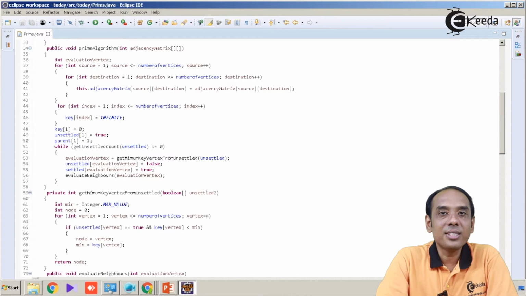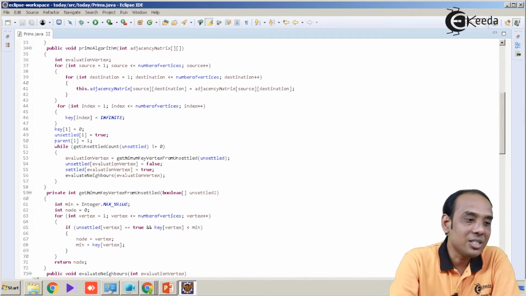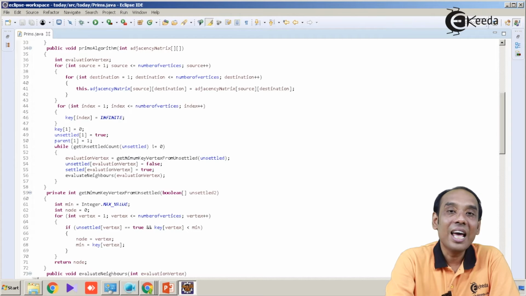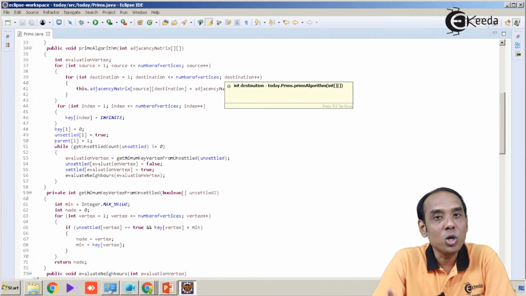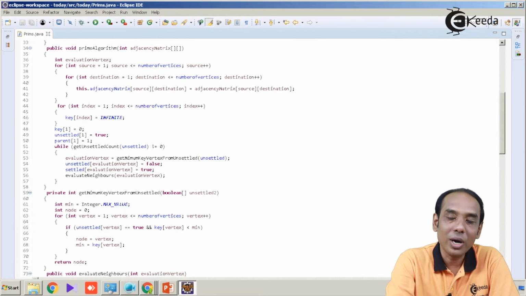Let us look at another function. We have Prim's algorithm with the parameter adjacency matrix. Now this adjacency matrix is very important. We are going to put the value using rows and columns. So this adjacency matrix array is a 2D array. We will take evaluation vertex as the variable.